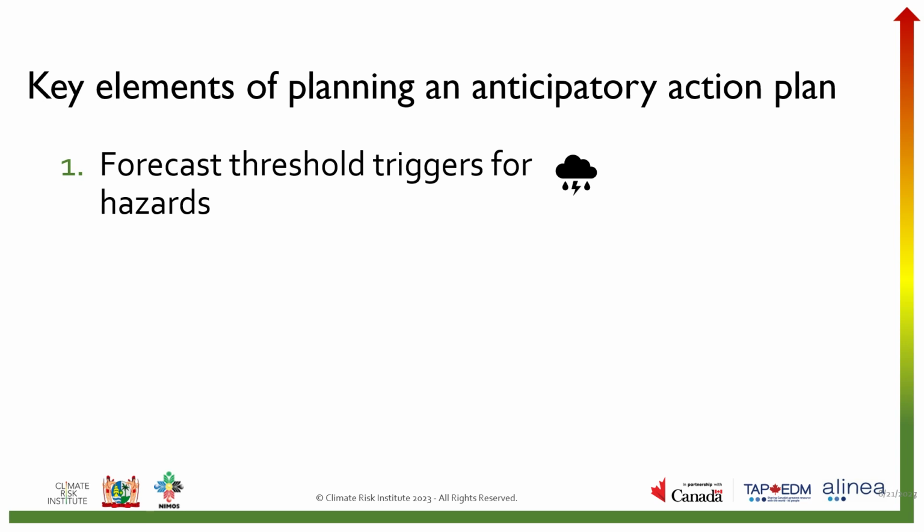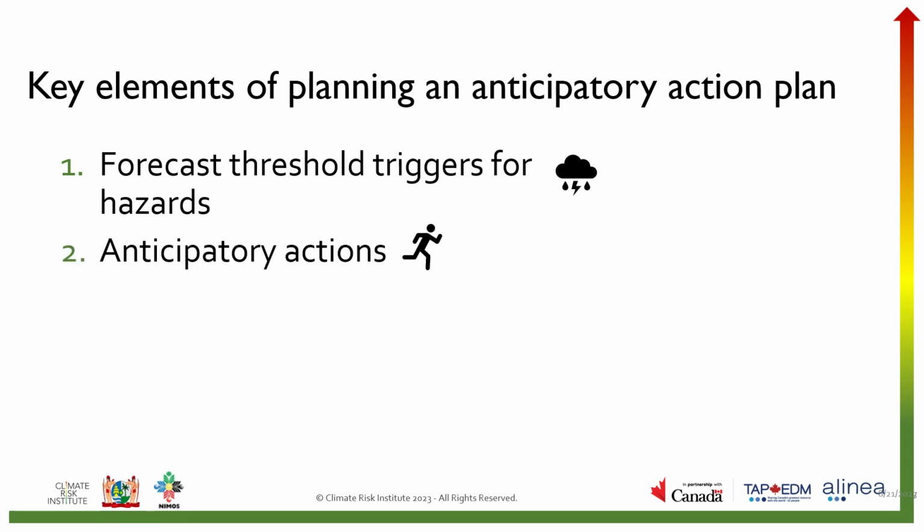For the forecast threshold, we might consider wind speed, lead time, probability, or existing hurricane watch or warnings. We would decide on a trigger value after which the anticipatory action would be released in anticipation of a shock event. We need to keep in mind that triggers should give sufficient time for actions to be taken to support people at risk and so they can prepare for the impact.